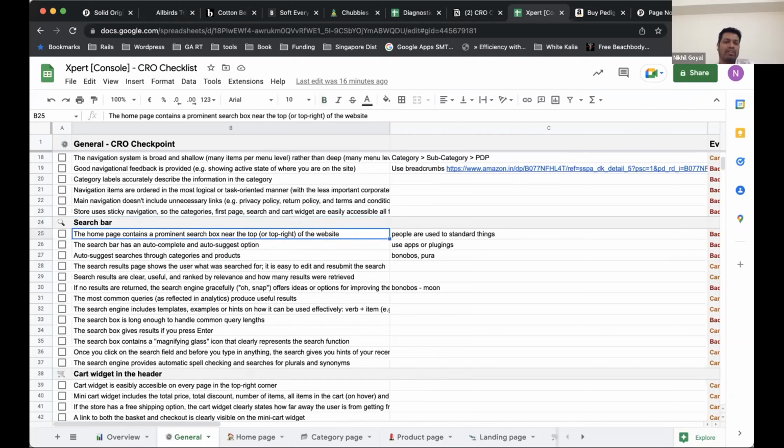Search, again, is a very tricky topic, because implementing search is technically very difficult. But it depends on the kind of products you are selling, the depth of your inventory. Say if you are selling something close to 500 SKUs, then you need to have a proper search, because people will search, and it will be much easier for them to arrive at the right product. Building search has to be done in stages. I'm not expecting that everyone will be able to do all these points in one go. So just pick out one point, implement it, and then pick up the next point.